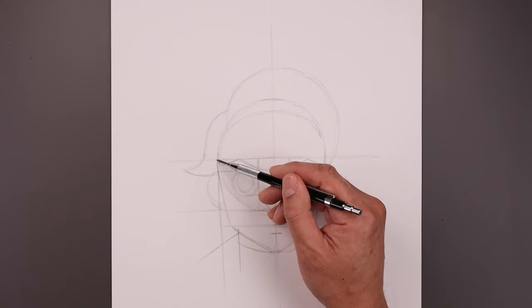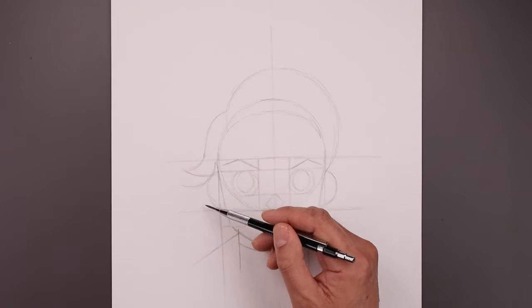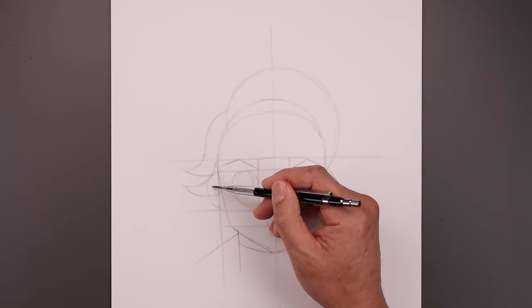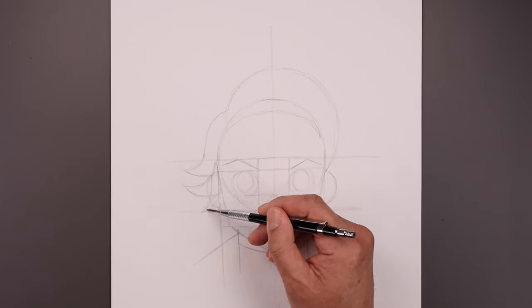Let's add another point, starting from the side of the head, curves down and then out. Come down and in towards the side of the head. Let's add one more, starting on top of the ear, come down and then out, and then pull that back in.